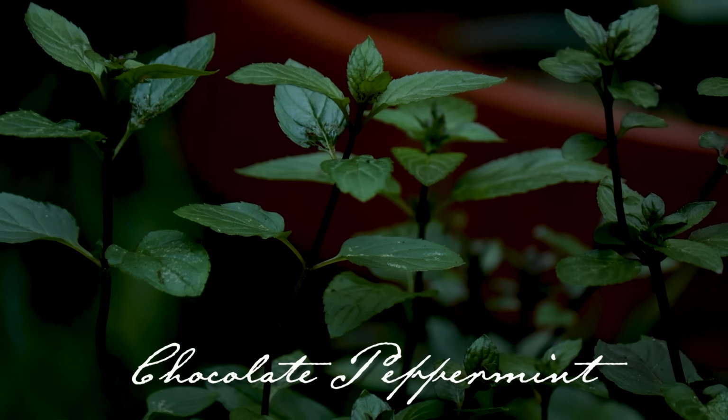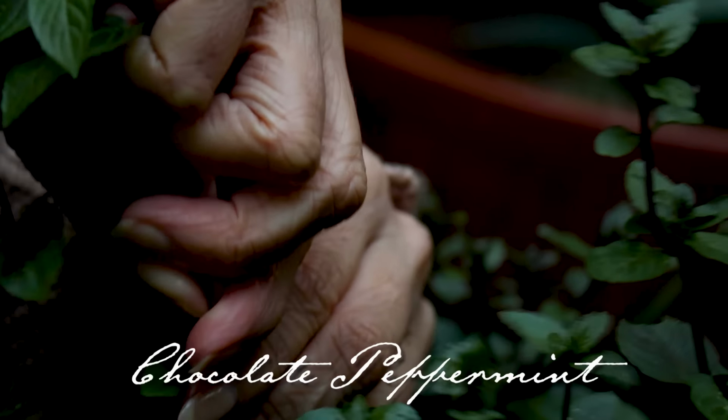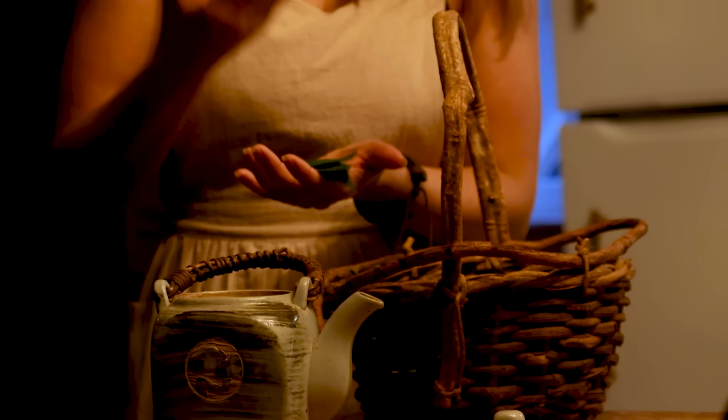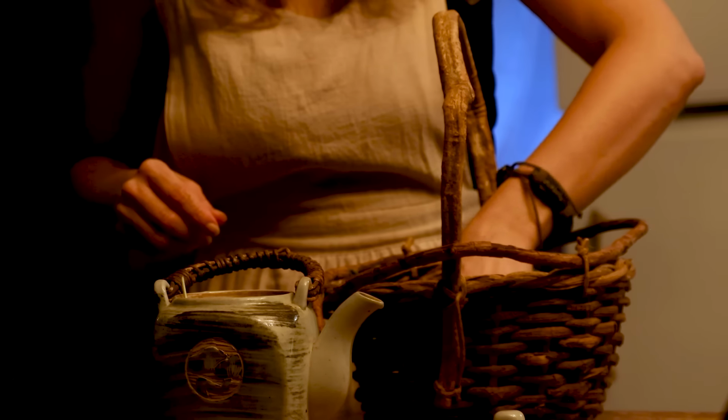So I'd say roughly about 20 leaves of the chocolate peppermint, maybe 5 to 10 stems, if you want to just snip little bundles of it, and then maybe 5 leaves of the pineapple sage. Really, really great. You can even put the leaves in your hand and slap them just to open them up and really allow those oils to diffuse into your tea. Beautiful, smells incredible, tastes incredible, and it just makes you feel calm. And it's a really nice balance of that energy in the morning.